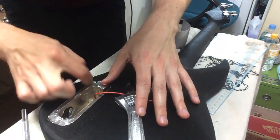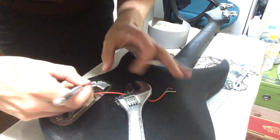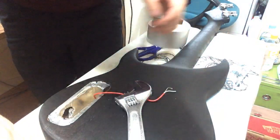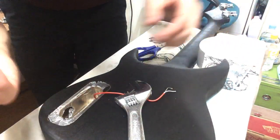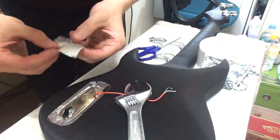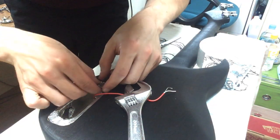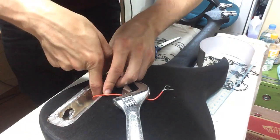Okay. Just a bit more to go. Just one little thing. You're just cutting the excess with the scalpel blade. And maybe one last piece, maybe we'll have more. Actually, we probably will need more. Yeah, we will definitely need more.